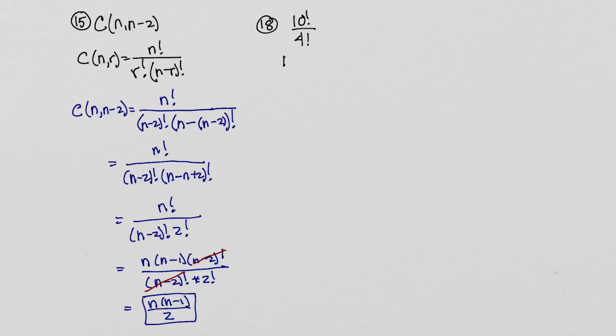So we're going to get 10, 9, 8, 7, 6, 5, 4, but then that matches the bottom, so 4, 3, 2, 1, we're going to factorial that over the 4 factorial, and now you can see that the 4 factorials cancel, so we are left with 10 times 9 times 8 times 7 times 6 times 5, and if I did that correctly on my calculator, I'm getting 151,200.